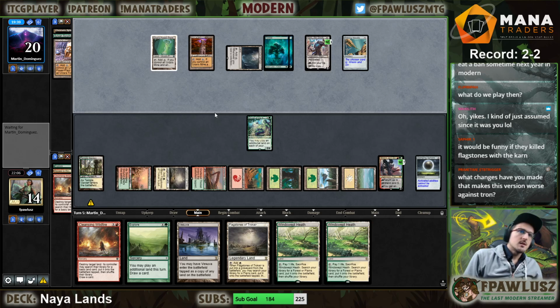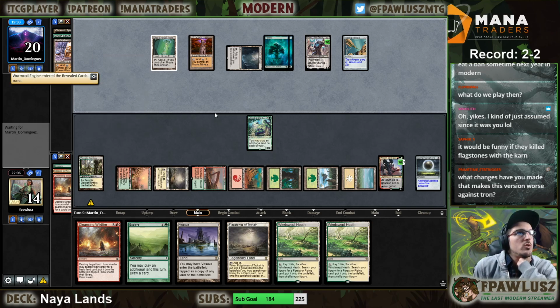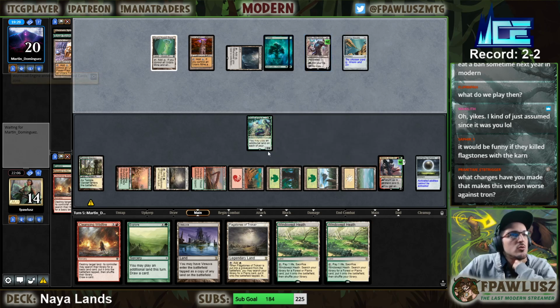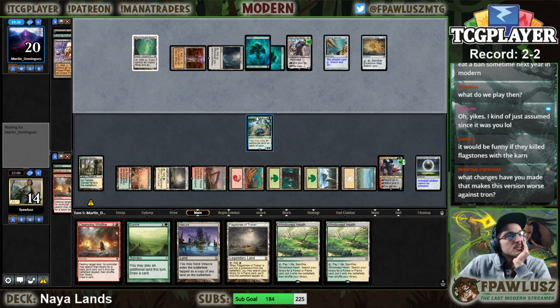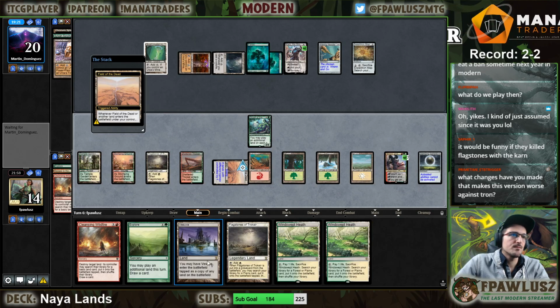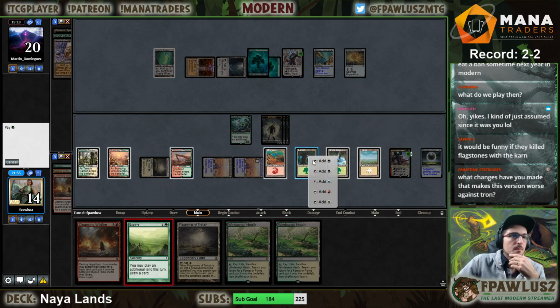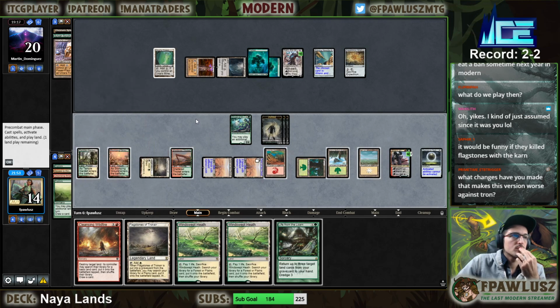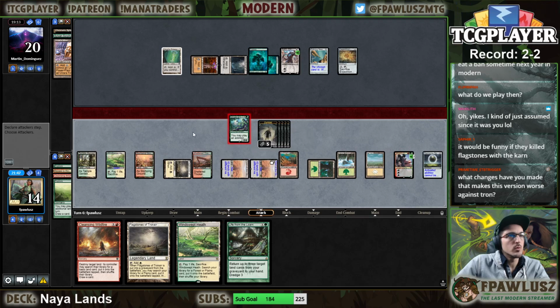Valakut Exploration would be nice. Interesting. Are they going to go for Wurmcoil? What? Okay. So they're just giving up their Karn? Or they have an answer to the Dryad? So I guess that they could have Wilt or something like that. Expedition Map. Guess no Wilt. Karn.